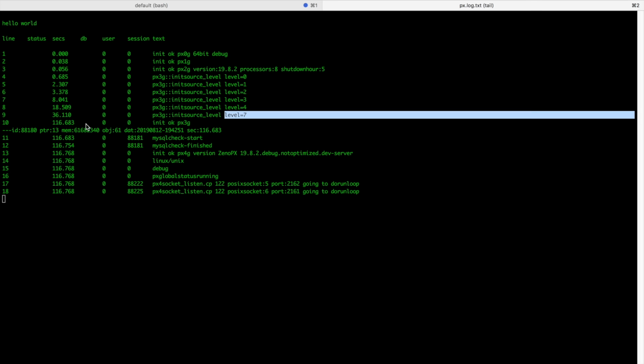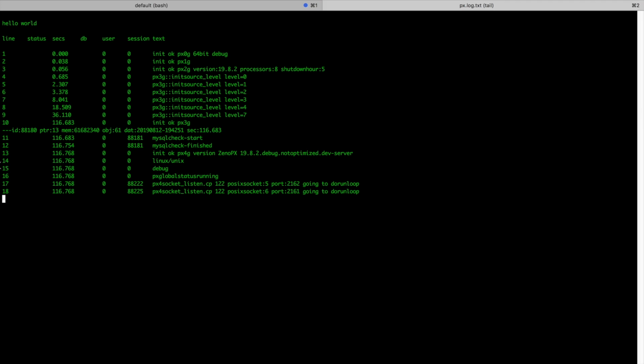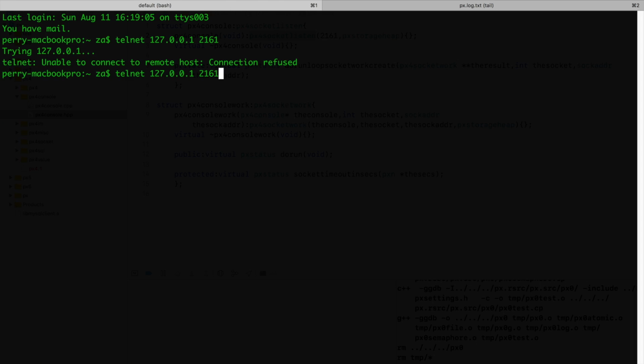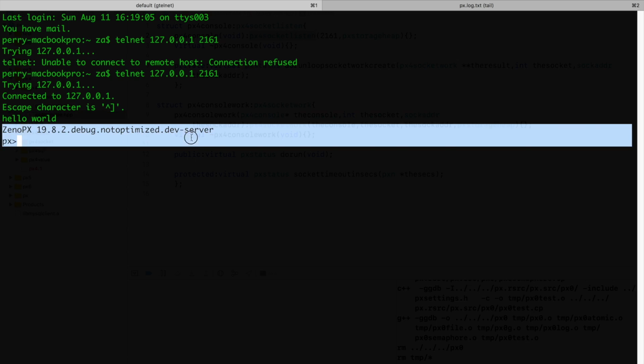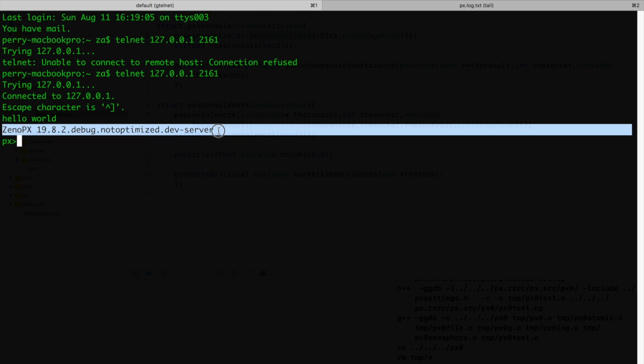And now it is running. And now I should be able to connect to the terminal. Yep, we're in. This is the terminal. The console, and the console starts with the phrase "Hello World," like being a real C program. Here it states the version number, version info.